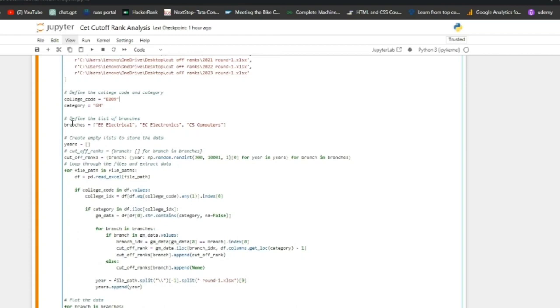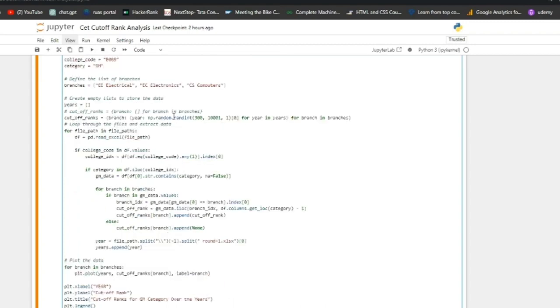And I said to define the list of the branches, so I have chosen electrical, electronics, and CS. Now let's begin. Create an empty list to store the data. Here, the years I have stored as 2016 to 2023. This creates a data frame, so whatever further process I do, all of it will have its data stored in years, in this data frame of 2016 to 2023.